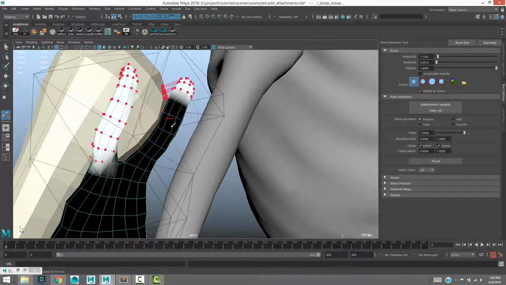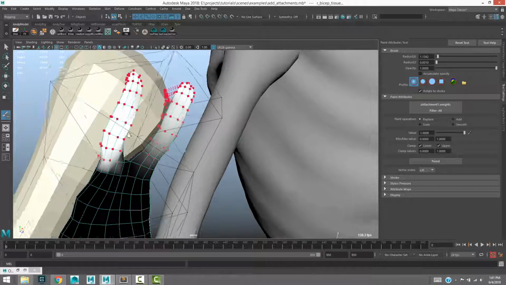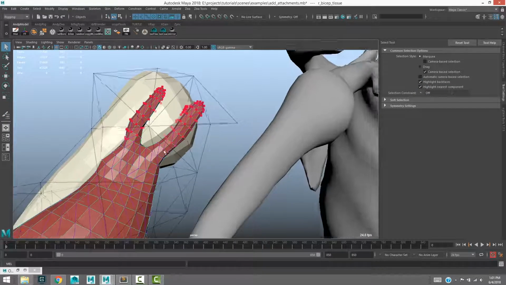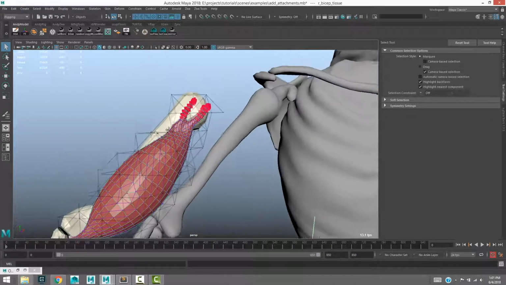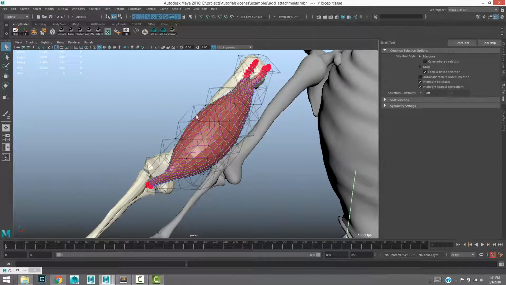So a cool feature is that it doesn't have to just be 0 or 1. It'll take a grayscale value or a float anywhere between 0 and 1, and you get this nice draw feature where grayscale values are multiplied against the transparency of the proxy pair, which is kind of cool. So when I jump out of Artisan, you can see where the grayscale map is painted, which is useful. Okay, so that's pretty much it for fixed attachments for this video.